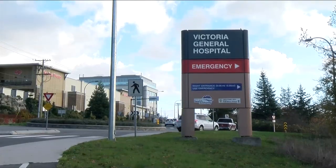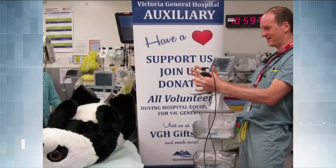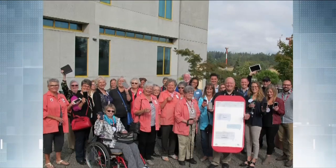The goal of the auxiliary is to raise money for things in the hospital — for amenities and equipment. The VGH Auxiliary, which operates the hospital gift shop and is completely run by volunteers, has raised a staggering $3.5 million since the hospital opened for medical equipment and amenities like free public Wi-Fi and the rooftop oasis.